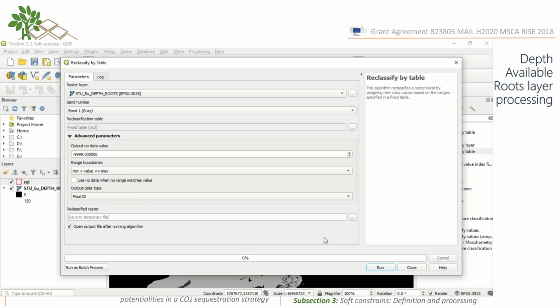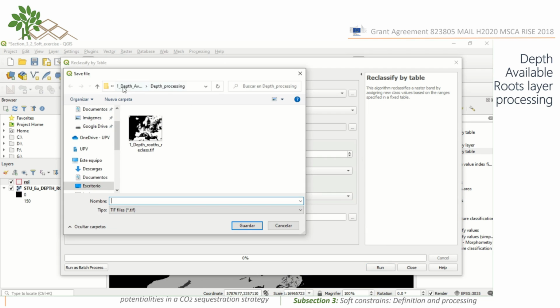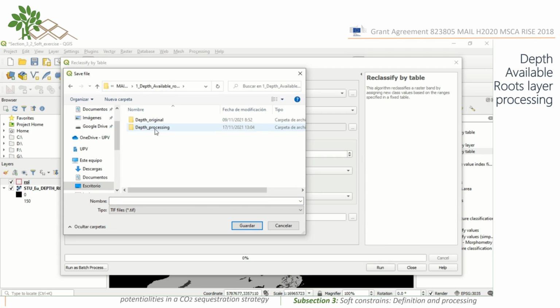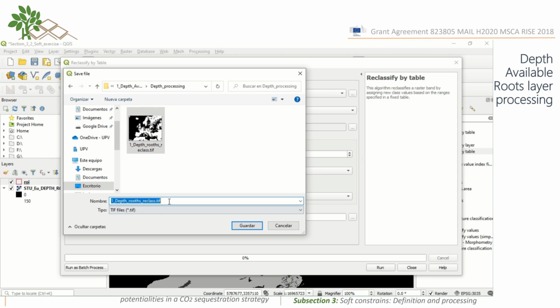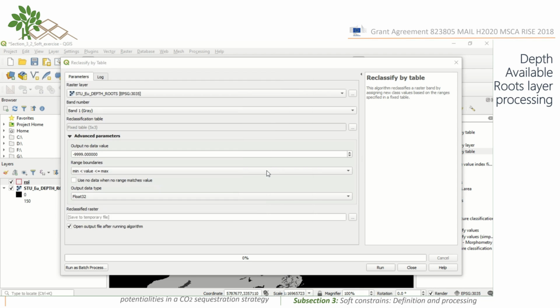We only have to save the result, which will be an intermediate raster layer, in a folder. This is the folder, and this is the name that I want to give. When we choose the name, we press Run.